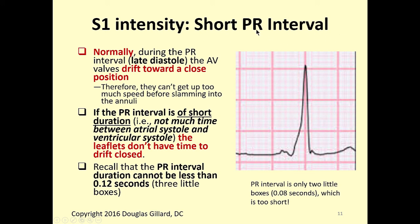So a short PR interval and S1 intensity. Normally, we know this already from our earlier discussion of the PR interval. Let me give you a second to look at this. What do you see here? Here's the P wave, QRS complex, T wave. Normally the PR interval occurs when? Late diastole. The AV valve will drift toward a closed position. So you can't get up too much speed before the valves slam into the annulus.